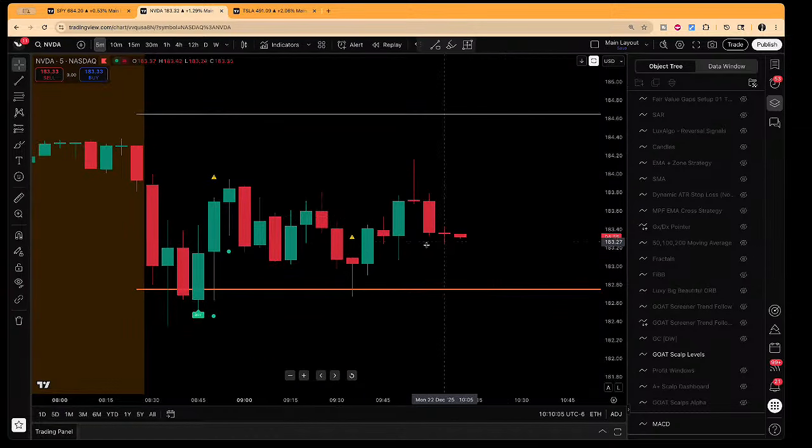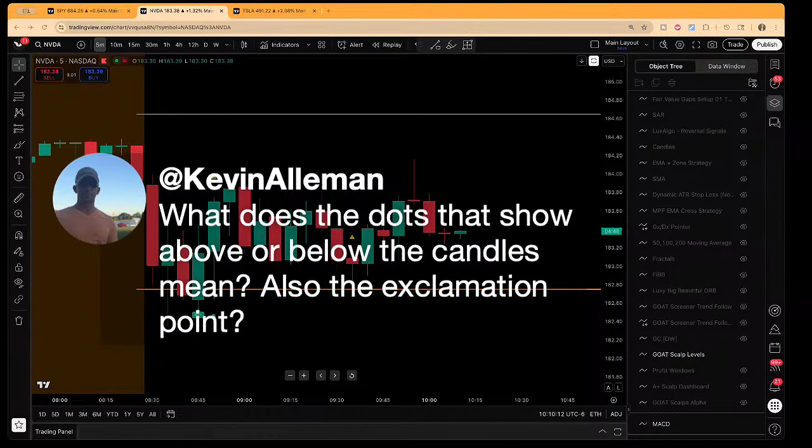All right, so you guys see this here. We had a buy, and then the question is, I'm going to pull it back up here. What do the dots that show above or below the candles mean? Also the exclamation point. So we got a dot here and a dot here.